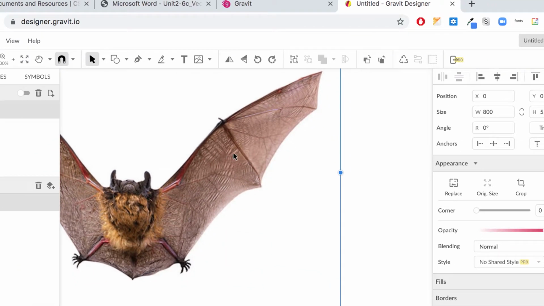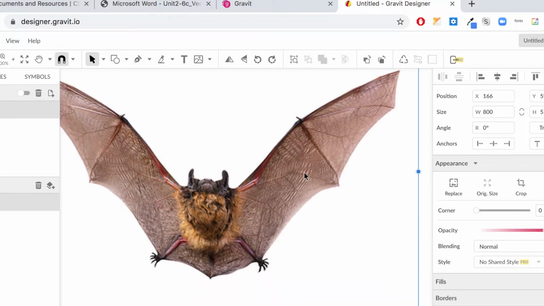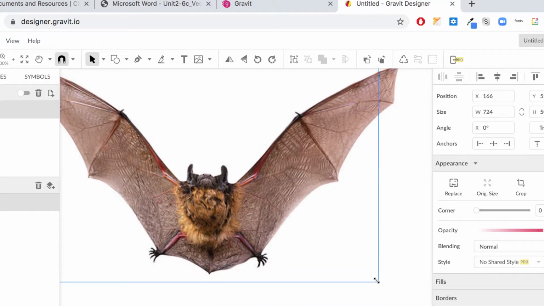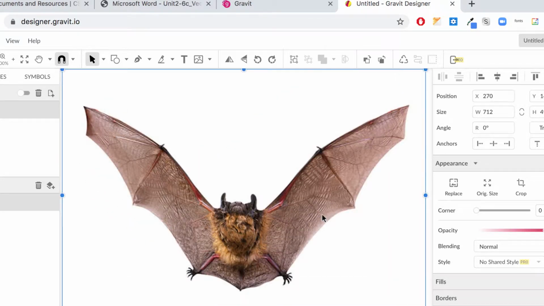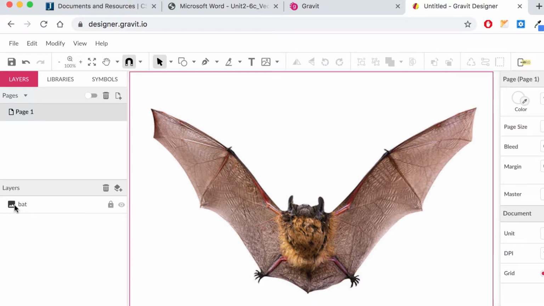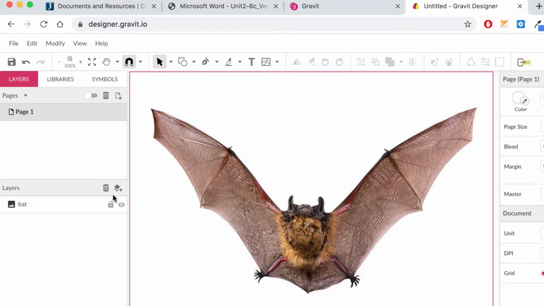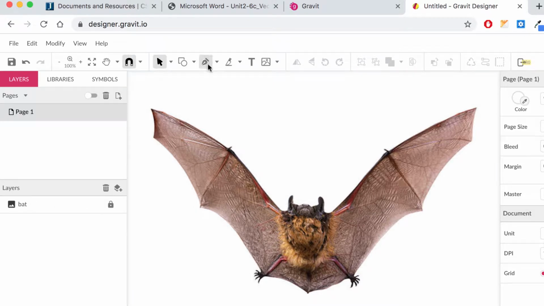and there it is. You can move it around using your arrow here. I have a little bit of a smaller screen, so I'm going to make it a little bit smaller. Just grab on the corner, and we're going to trace over this. Now you can lock this. There's a little lock down here. You won't see it unless you hover over this layer, and I'm going to lock it. That's my bat image. Now you can make a new layer, or as long as you lock this, if you start creating a new layer with your pen tool, this says path, but it's actually the pen tool that we're going to use.